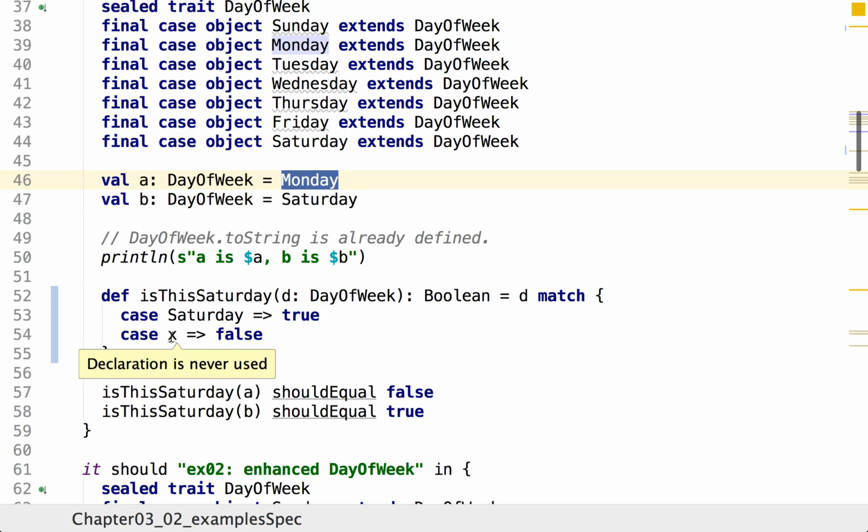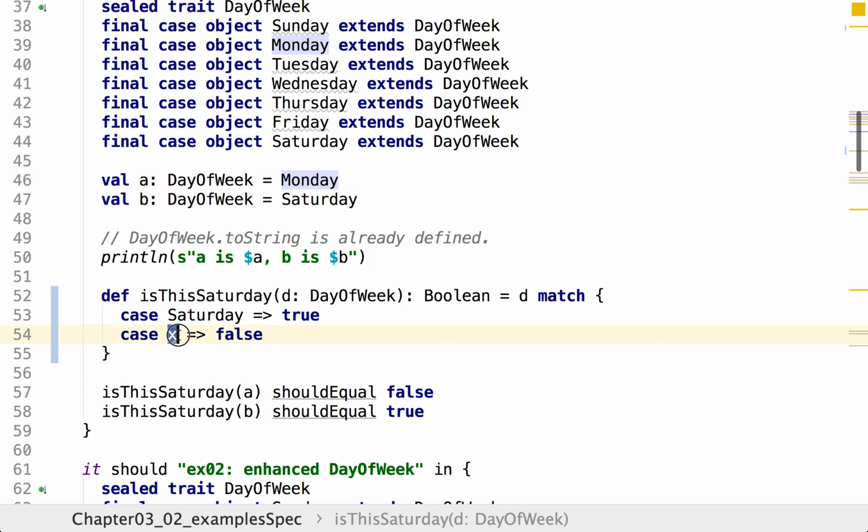Now, the little detail I was talking about is that IntelliJ says declaration is never used. So I declared a variable x, but I never actually used it. There's a syntax which looks like this. It needs to be used in this case to make it more clear. Like I said, this still works. It's not a mistake to use a variable here and never actually include it anywhere, to leave it unused. It's not a mistake, but it is a little misleading because you're introducing a variable, and so I'm looking for its use, maybe. I don't find one.